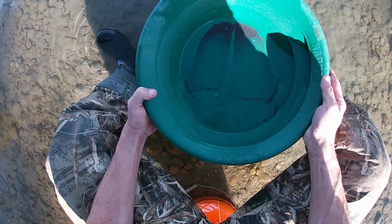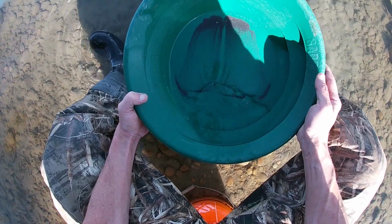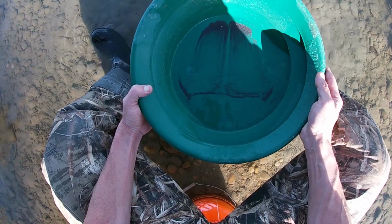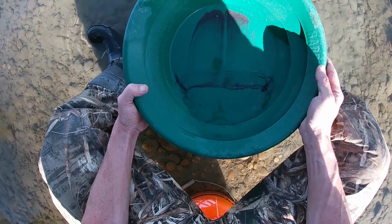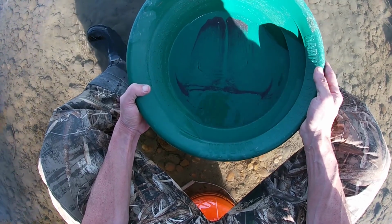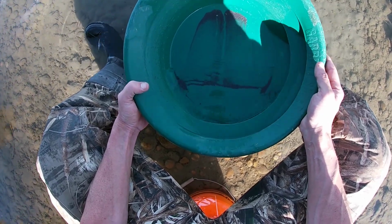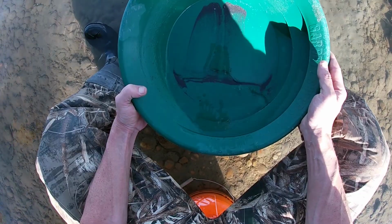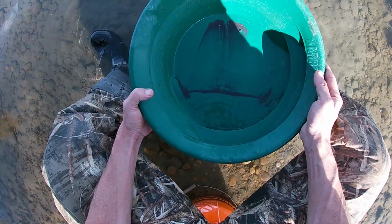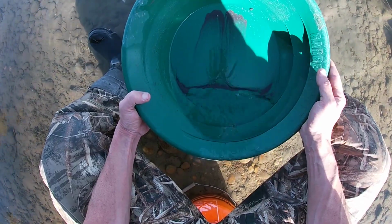So there's actually quite a bit of gold in here. I'm seeing it move across the pan as I do this, which is not a good thing. So I would generally just stop and snuffer this all up, take it home, clean it at home. But for the sake of this video, I'm going to, oh, another hitchhiker.